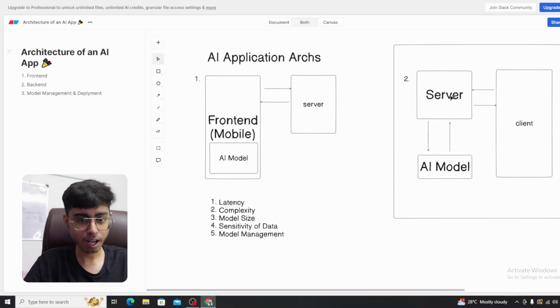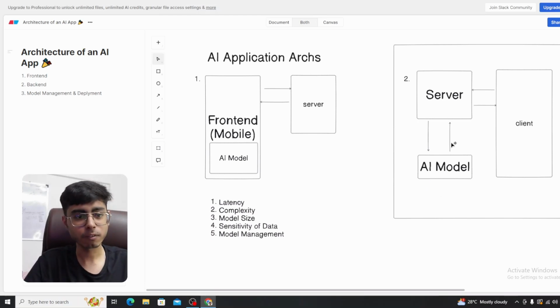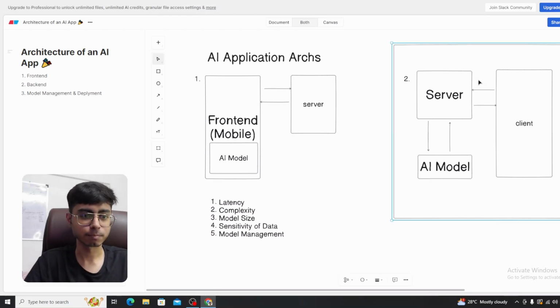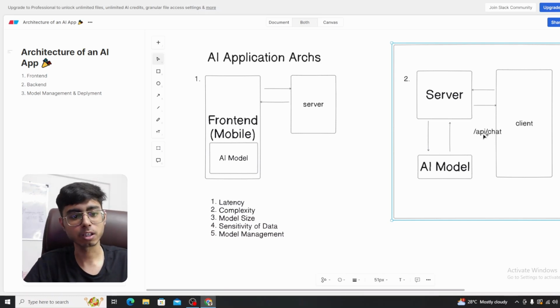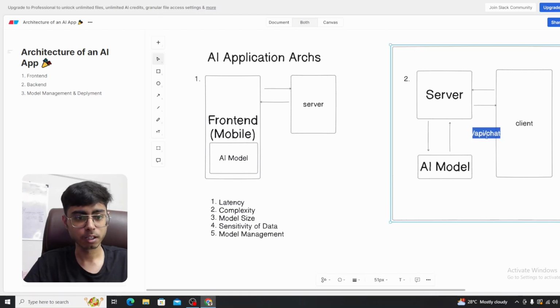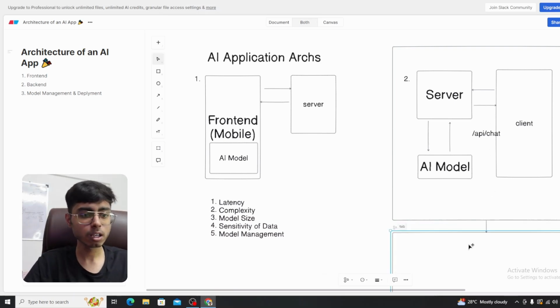So there, the server, that is the OpenAI server, has the AI model deployed somewhere, which I will be talking about soon, and they just give you the APIs, right? They just give you the endpoints, saying this is the endpoint for chat, this is the endpoint for generation, this is the endpoint for Whisper. You directly communicate with these endpoints. So there, this second architecture is getting used.